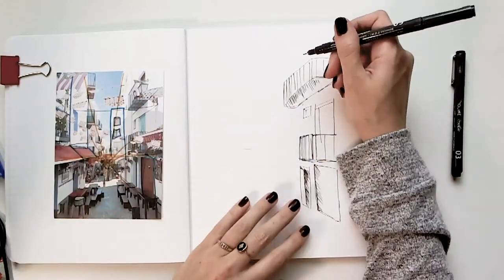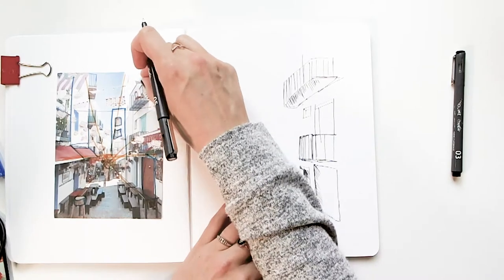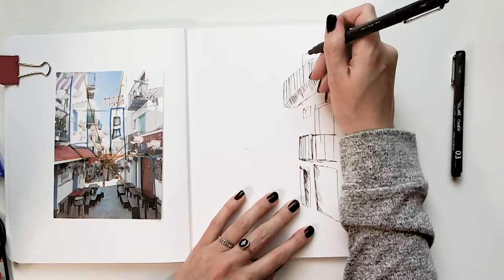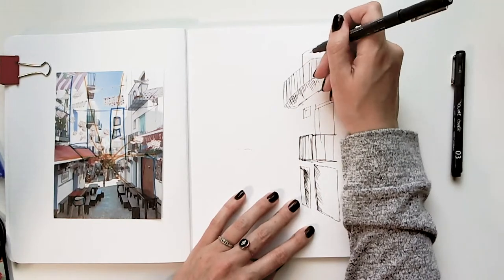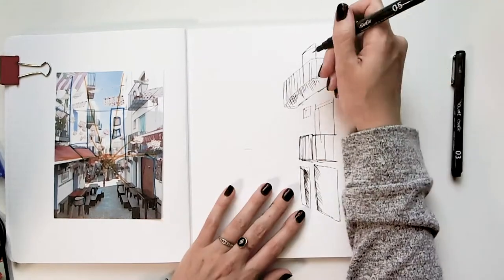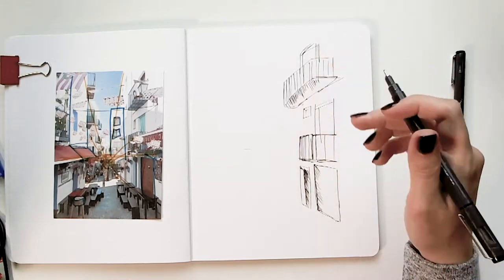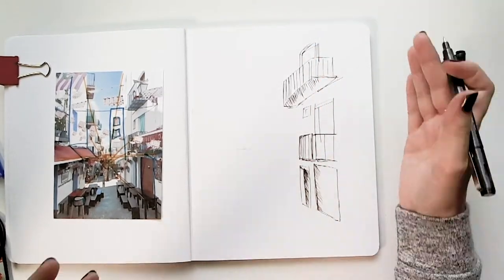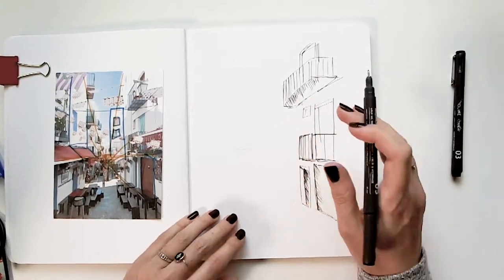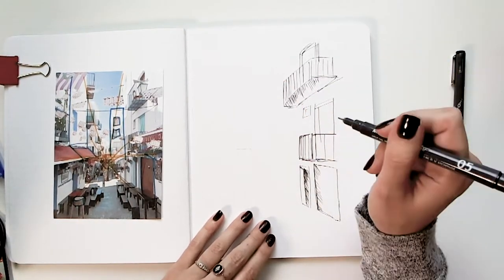I can draw the top of that door — it's going to be a lot shorter than this one, just a small sliver in comparison. It's actually steeper than that, so I'm going to hit it harder and not worry that it's not perfect. That door is up there hanging out on the balcony, and I've got this building going on. My angles might not be perfect, but overall you'll see it come together.